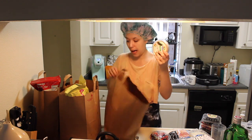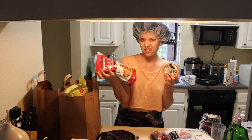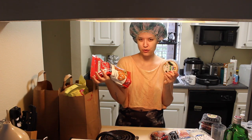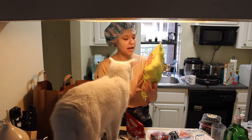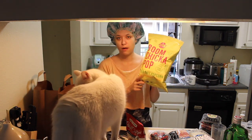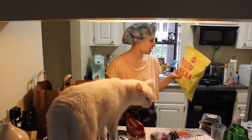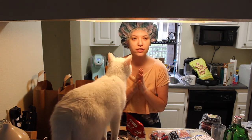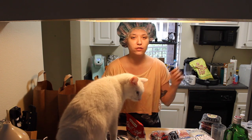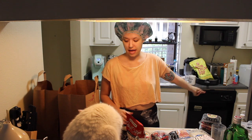I bought some spicy hummus to go with pretzels. I really love these pretzel crisps — they're thinner and I just like the texture. I got the everything ones to go with the hummus. I got some popcorn to snack on — this is the Boom Chicka Pop sea salt popcorn. I like this, we eat this at work a lot, and it's low calorie — nice little snack. I'm trying to get rid of the chips in my life like Cheetos. I'm so bad with hot Cheetos, so I'm trying to find something spicy for that craving.